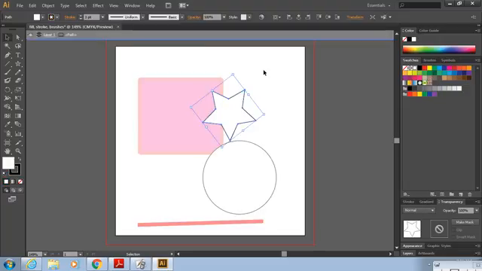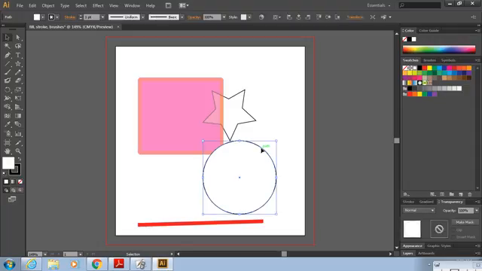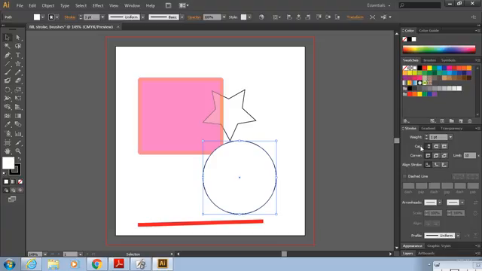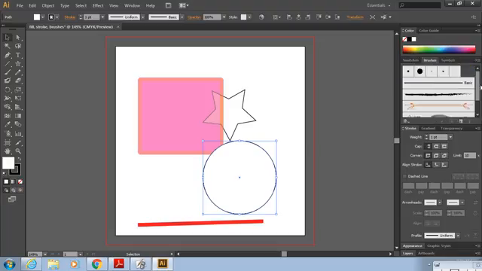Now I'm going to talk to you about strokes and brushes. So here's the stroke. We have it at 1 point. I have my circle. I'm going to click on this brushes panel. See, there's different brushes already. This is like charcoal. So if you click on it, it's going to make your line look like a charcoal line. But there are so many more that you can use.